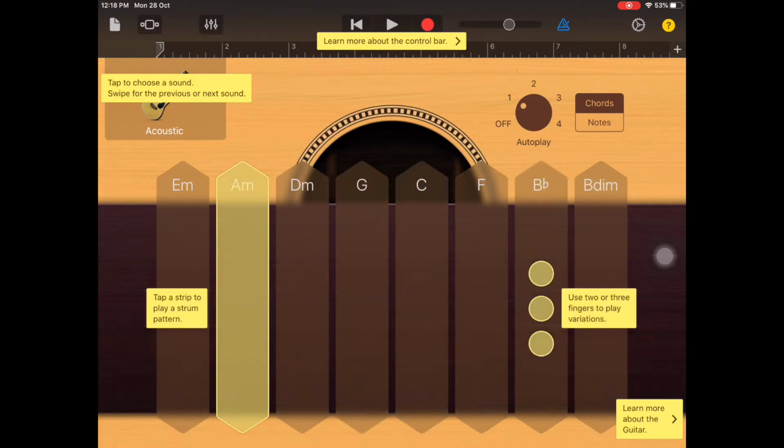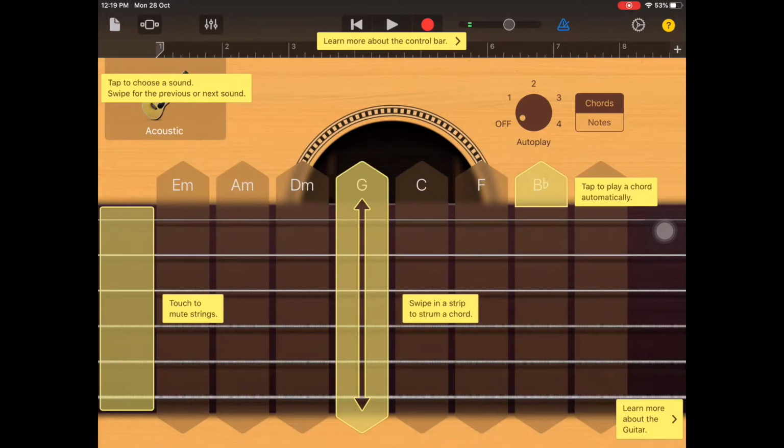Make it autoplay at the top here, and the same thing. Okay, so you can see that's how we play it.